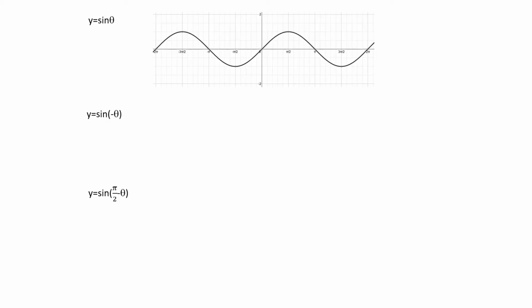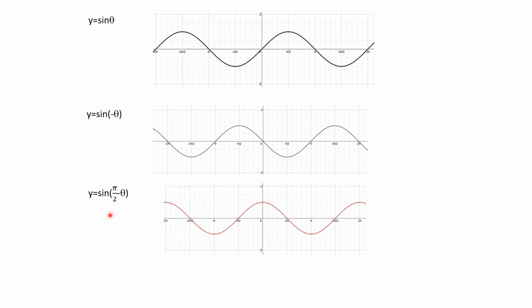There's sine theta. That's just regular sine theta. Now sine negative theta, so there's a negative inside the bracket, and that means your k value is negative right there. Got a negative k value. So imagine this with a negative k value. That means flipping it horizontally, switching it this way. Looks like that. Now the next thing I want to do is, so there's my negative theta, and I've got a pi over 2 in front of it. I'm trying to make it match the question that we just did. So I'm going to do the pi over 2 last. So I've got to do a phase shift of pi over 2.